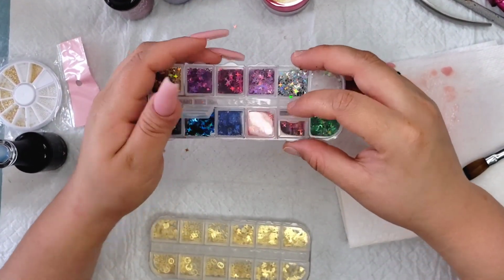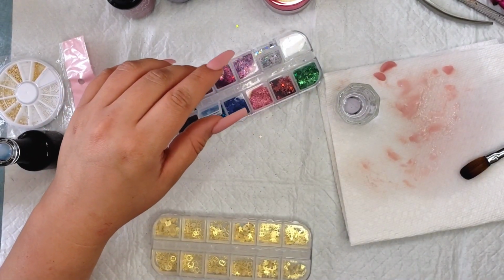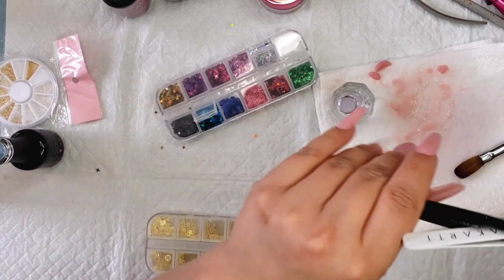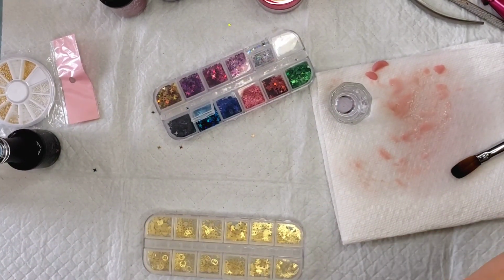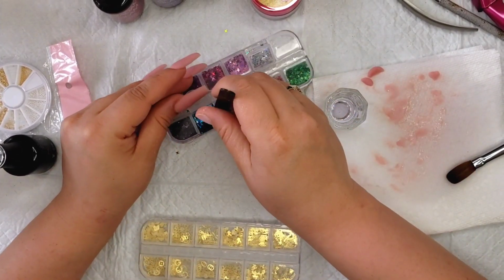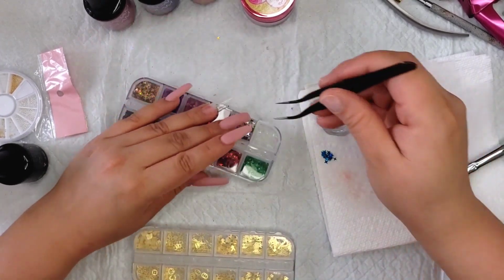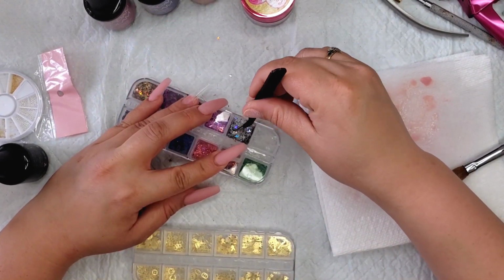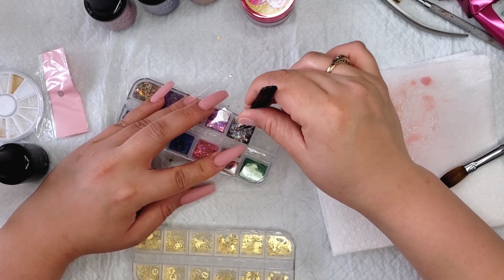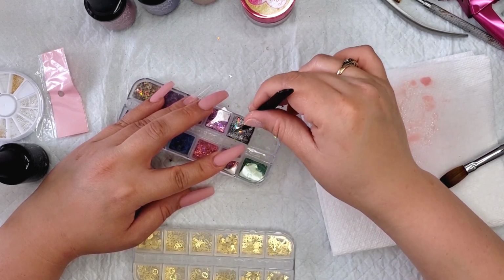Okay, so I'm gonna grab like a little pinching tool. Oops, I dropped something. I don't know what it was. Okay, so let's see if this will grab them. Yes. And I love when MAKARRT sends me stuff, or a company, and these things come in them, the little pinchers. They come in handy. All right.